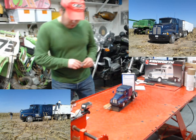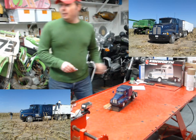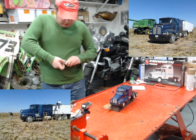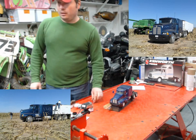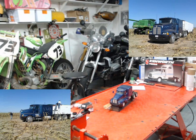get some other colors on here, because like I said, dirt isn't all one color. I got some a little bit darker colors here, and a little bit darker brown. I'm going to work with that, and get something else here.